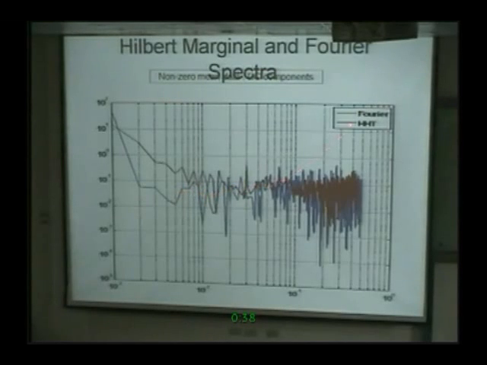And the blue one is Fourier. The red one is Hilbert. The Hilbert is also very complete, very flat until it comes to the end. Remember, this is because of that. I should take this mean out, but when I computed the data, I found it's non-zero mean. I just let it go.